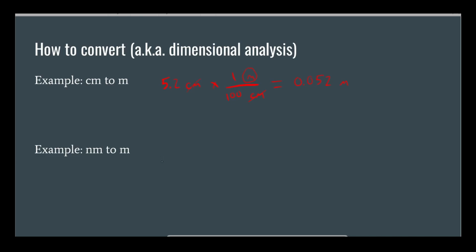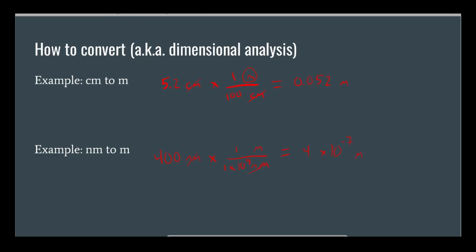All right, that one might be kind of easy. If you're interested in light and light waves, you might know that visible light is somewhere on the nanometer level. So a blue wave of light can be somewhere around 400 nanometers. But if I'm doing some math, I might want to convert that to meters. So I want nanometers in the denominator. And there's a lot of nanometers in 1 meter, 1 times 10 to the ninth. But again, the way I set this up, I have nanometers being canceled out, and I'm really just taking 400 and dividing it by this very big number of 1 times 10 to the ninth. And that really just comes out to 4 times 10 to the negative 7 meters.